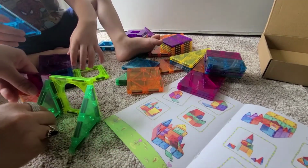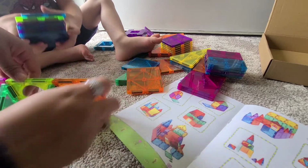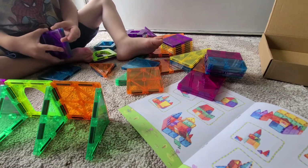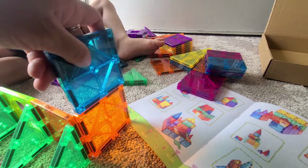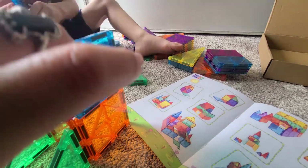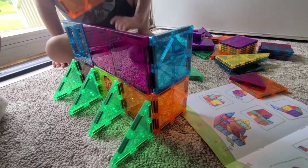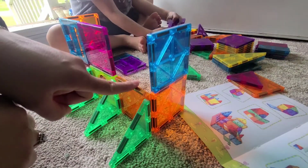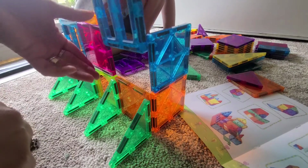Well, can we make? I want this. What am I looking for? Okay, so I got that far. Now I need to do this one. And don't get the window. Don't get the window, Mommy. I'm gonna try not to. Get this window. It's looking pretty good. Don't get that window. Okay, good. Do another one like that over here. Yeah. Right here, in this section right here. Do another one like that right here. I'm not going to do that one. Or that one. And then right here, can you put another window too?